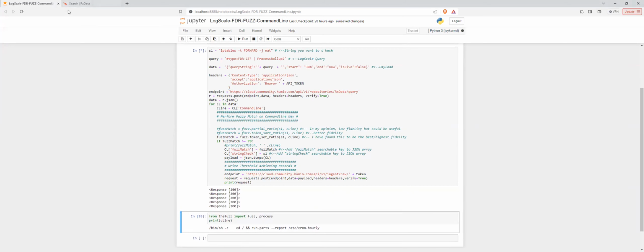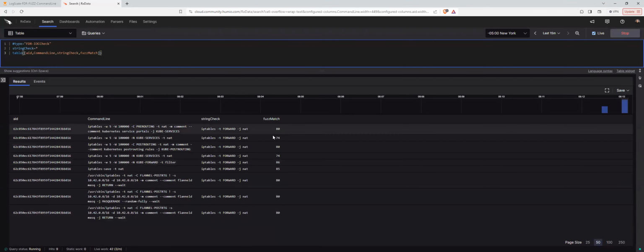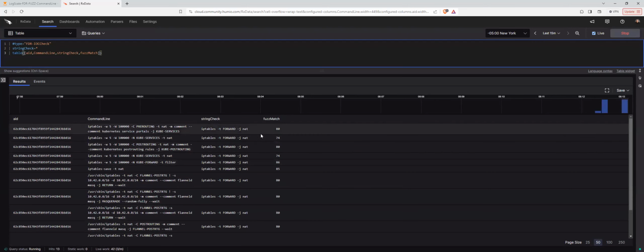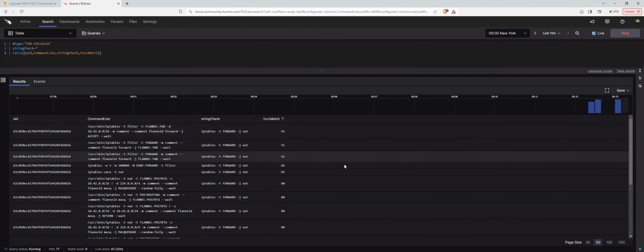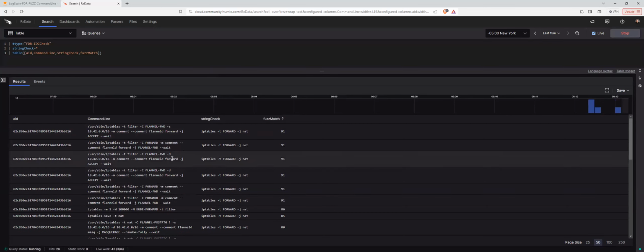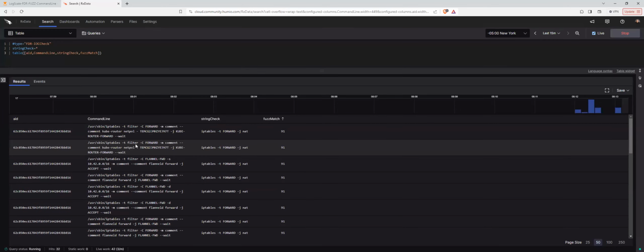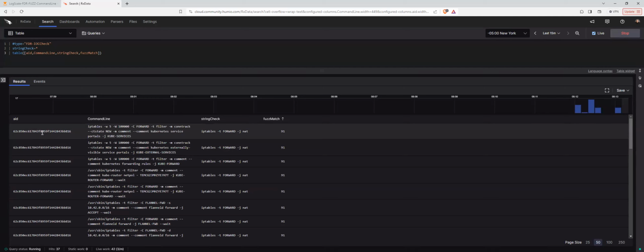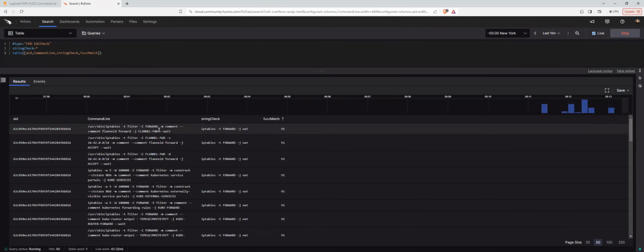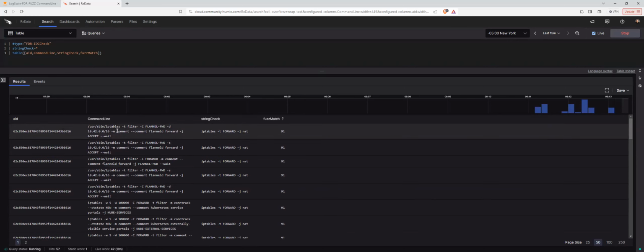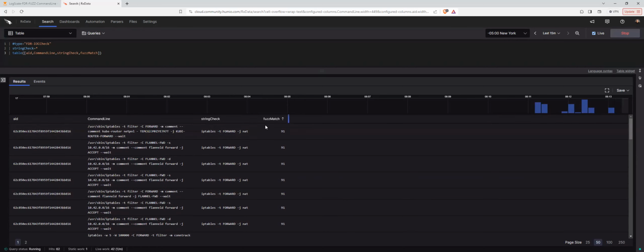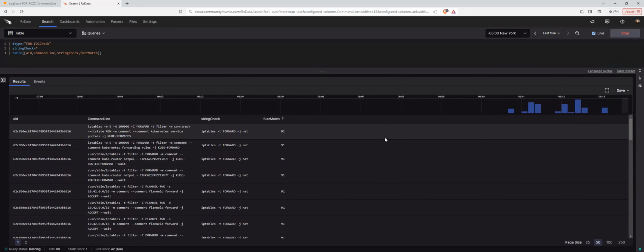All right, so we're getting some. So if I come over here, you see all of my fuzzy matches are coming in. And if you notice what I've done here, let's walk through this real quick. First, you see the asset ID or the sensor ID of the offending sensor. Here we see the commands. Here we see what we're looking for. Here we see the actual command. And then we see the fuzz match value, right? How close does it match this using that ratio setting that we're using?